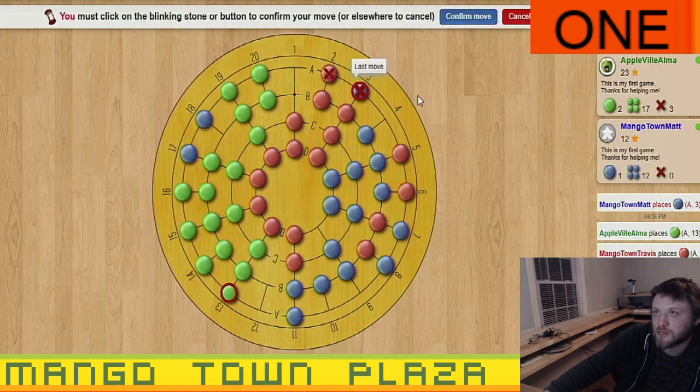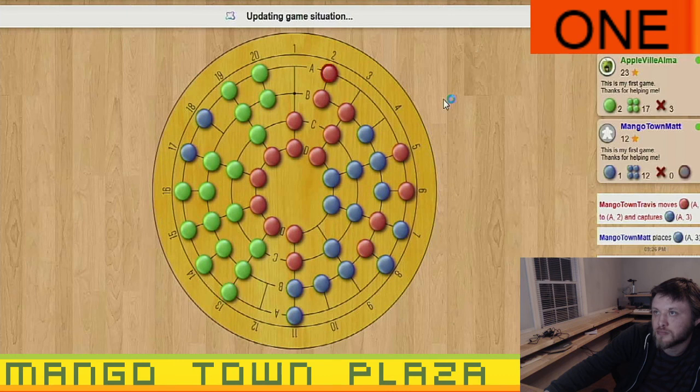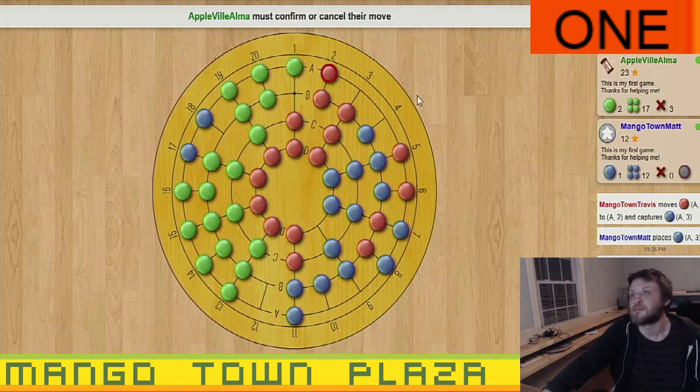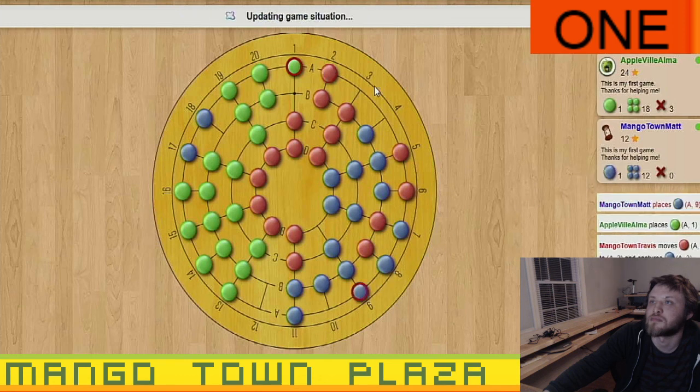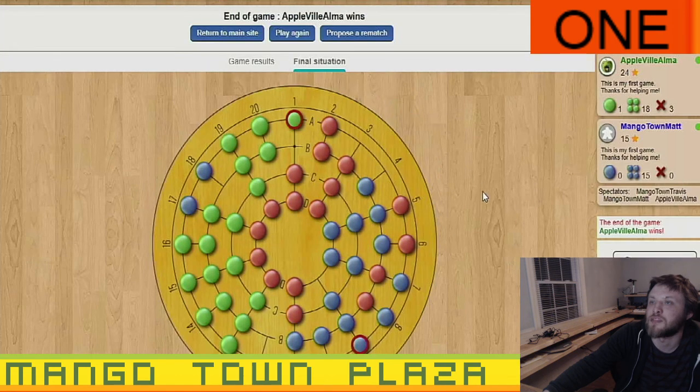Here to connect with. Yeah. Something. Yeah. No, there. That's just there. Nice.